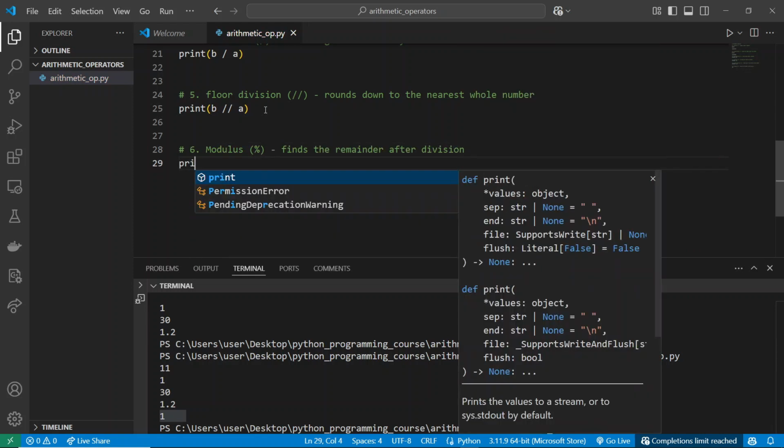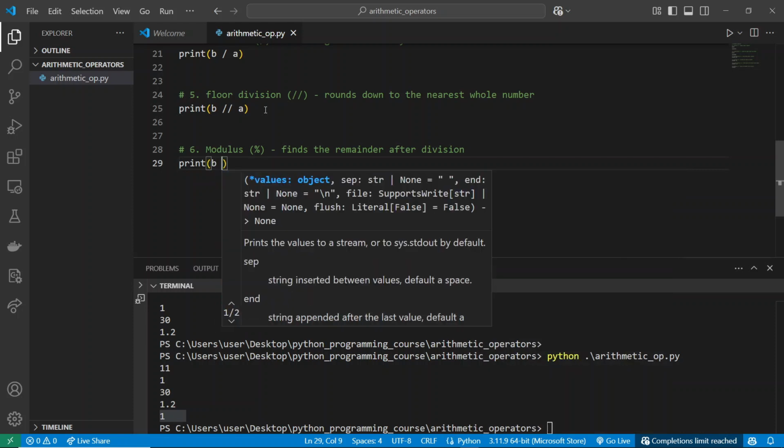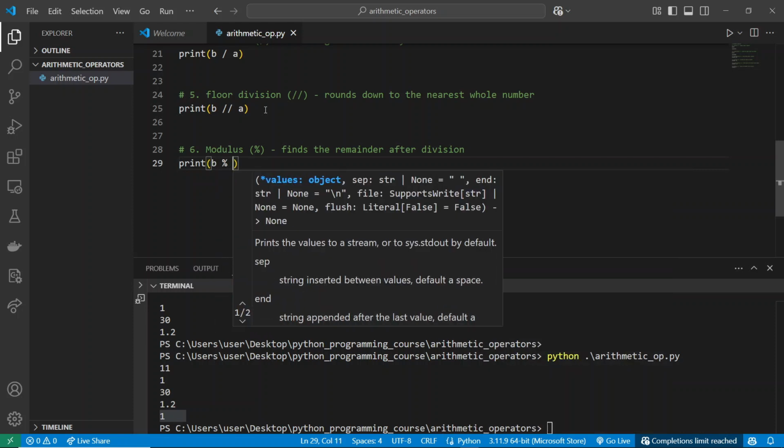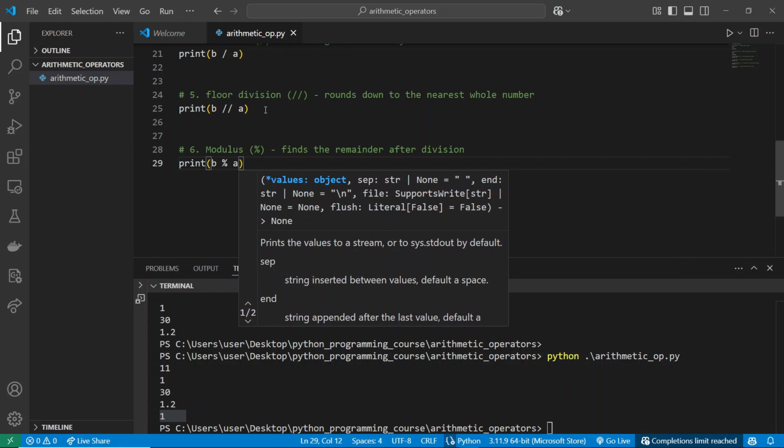Now, maybe if we have print again B and then modulus A, it'll look something like this.